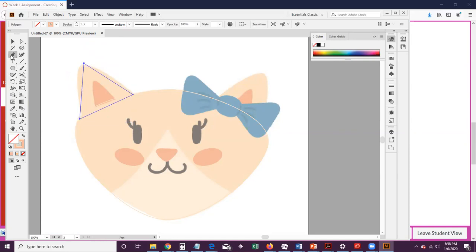So if I click right here on my pen tool, I can go to my anchor point tool. I can click and drag it out and it makes it be curved. If it's curved and I want to make it straight, I can go the opposite direction. I'm just going to do the same thing on all these. It's better if you drag out a little handle there just so you have a little control.